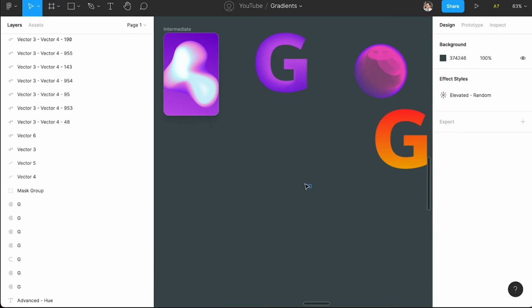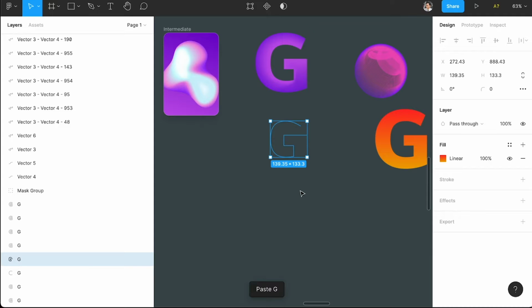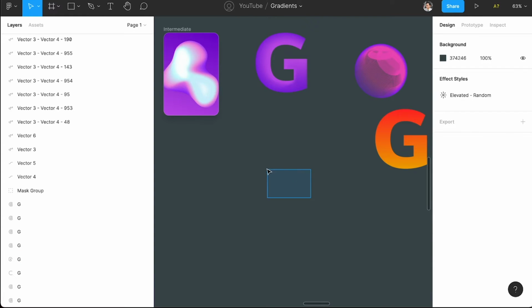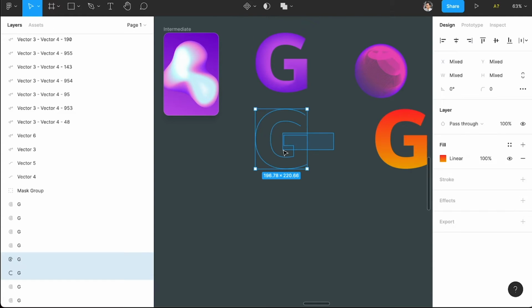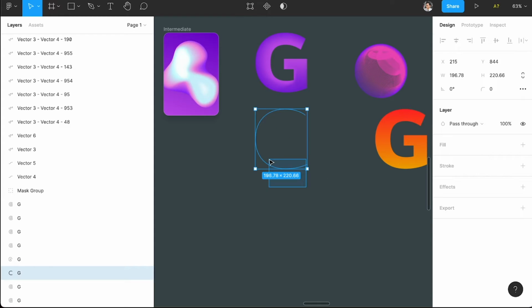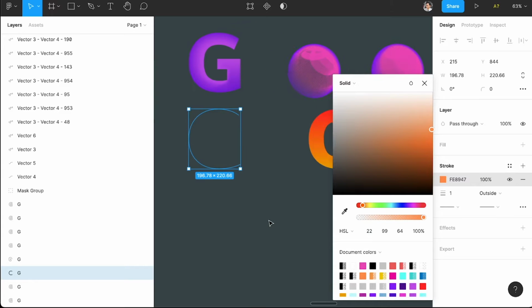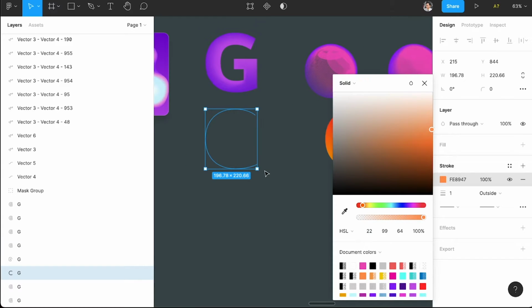All we have to do now is add that second part of the G back, and as you can see, the G is back. It's just missing the filling. So how do we select this? Well, let's take the C part of the G, or like the outside part of the G, and add a stroke to it. Now we want to take one of the colors, so let's just find the color here. Or you can go in here and select the color that you want. It's up to you. Just choose your own color.